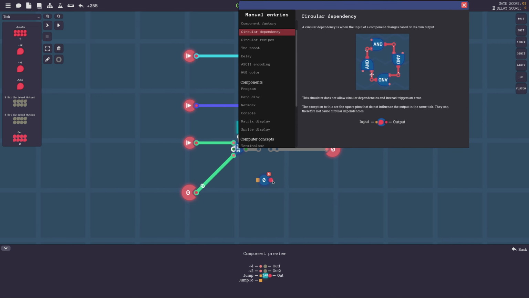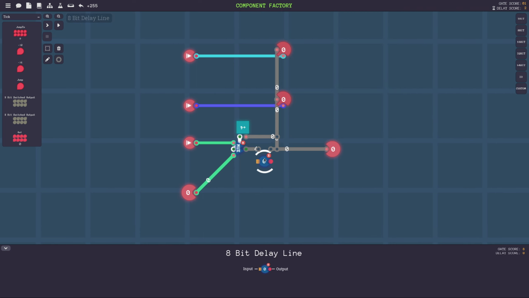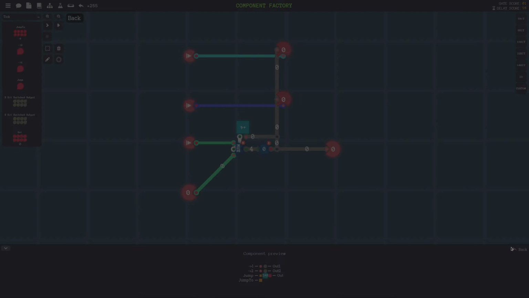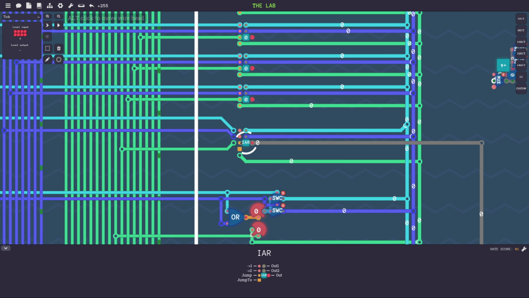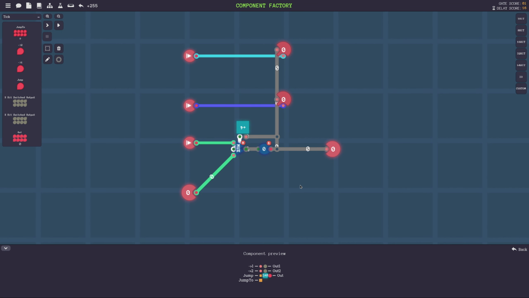So that's what we have in the delay line. They can therefore not cause circular dependencies. So I think what the game wants from me is to put square pins on here. But I don't understand how I could do that. There's nothing I can do here.